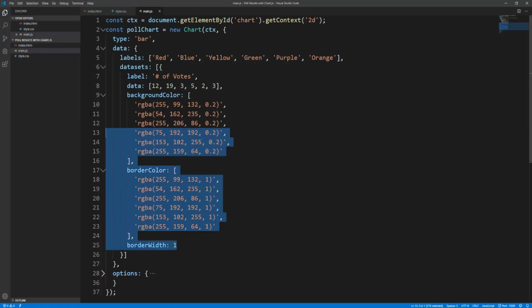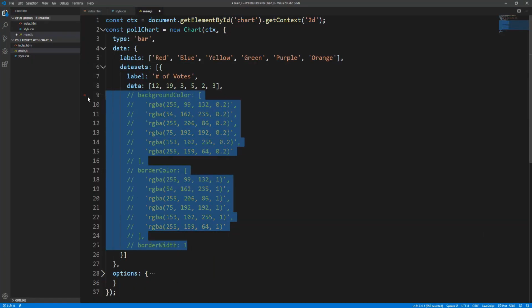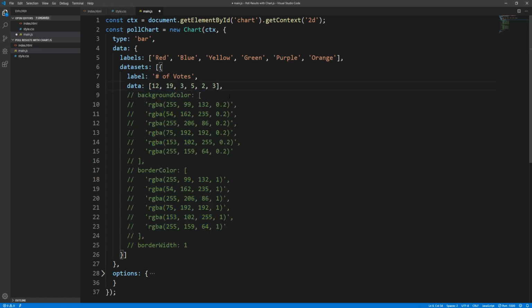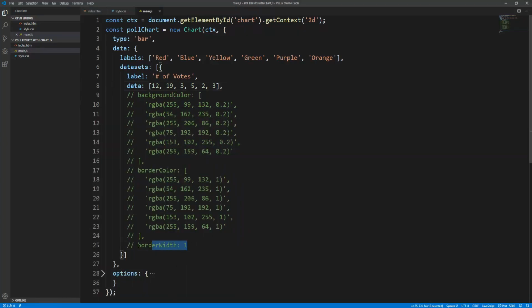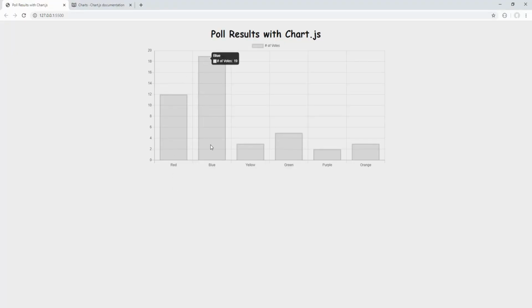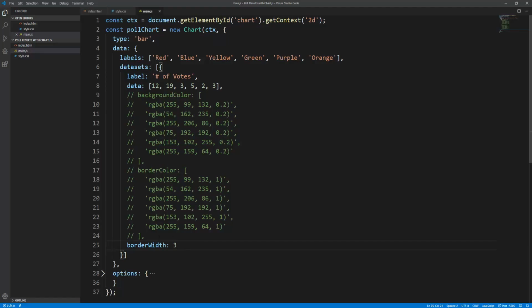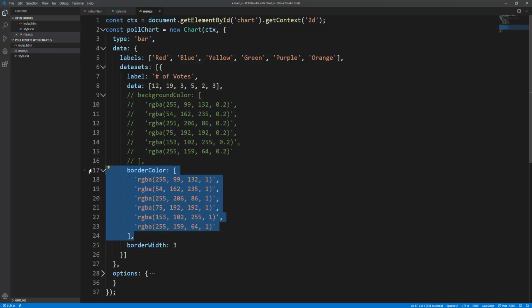Now let's comment this out and see how our chart would look if we didn't modify them. Okay, so this is the default styling, and now let's uncomment border width and set it to 3. This is in pixels, by the way. Okay, and let's uncomment border color.